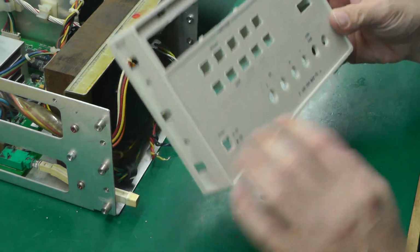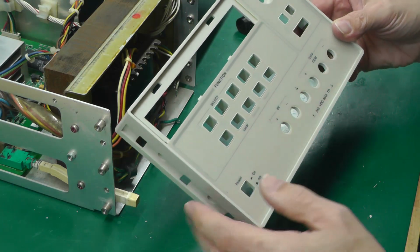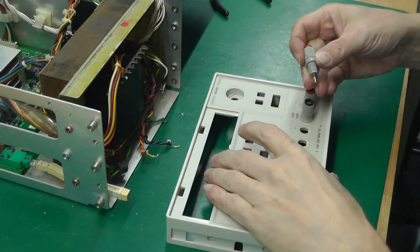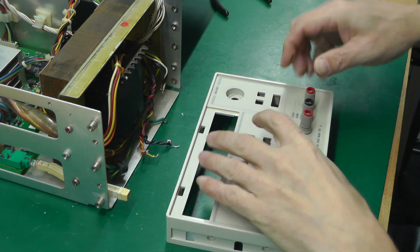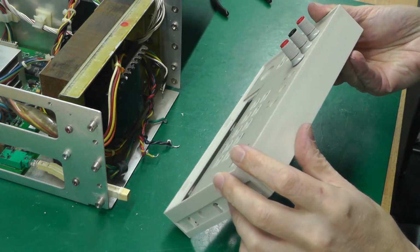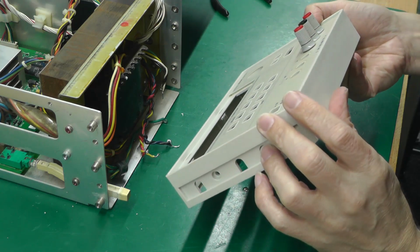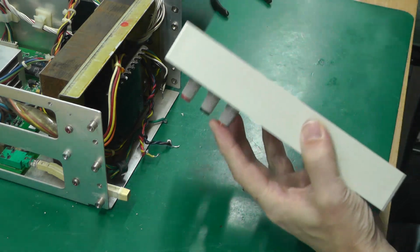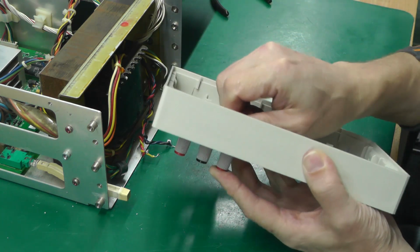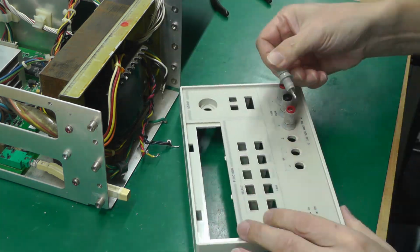So now I'll clean up the banana jacks and ready to fit them next. The banana jacks are not in the perfect state. They look all burred a little bit with the fingers and hands that have been on them over the years with the looks of it, but compared to the new front panel anyway, I think they'll do.